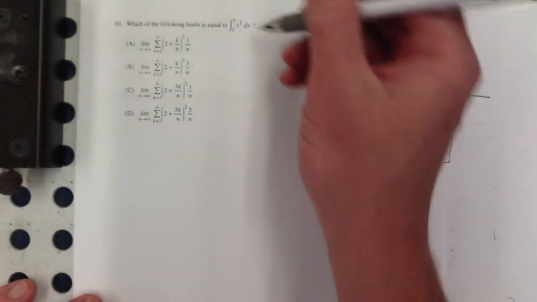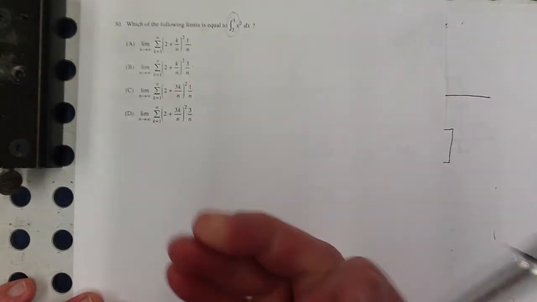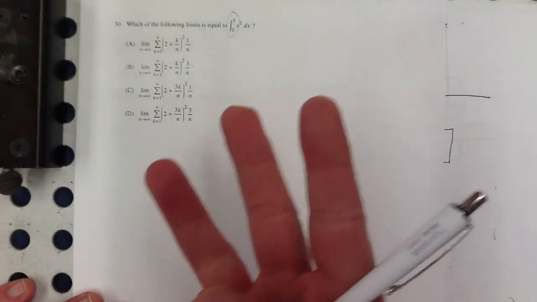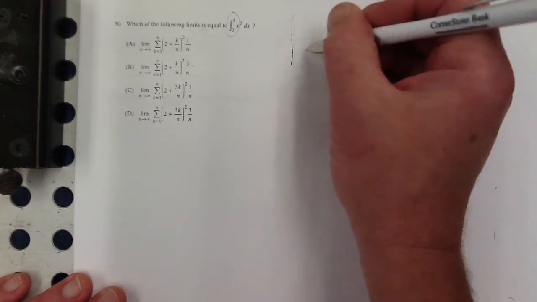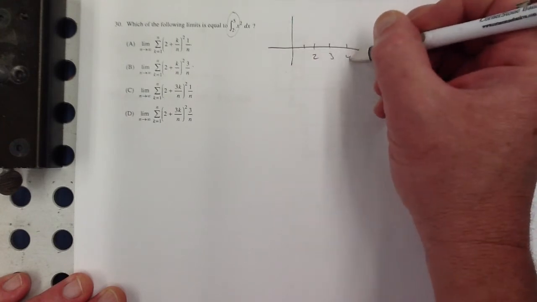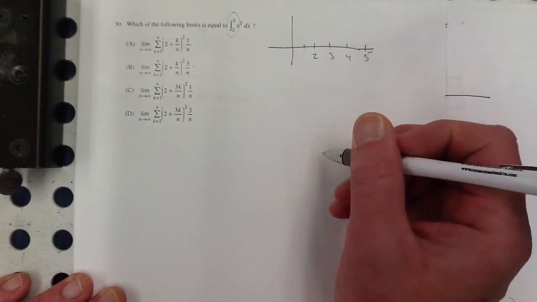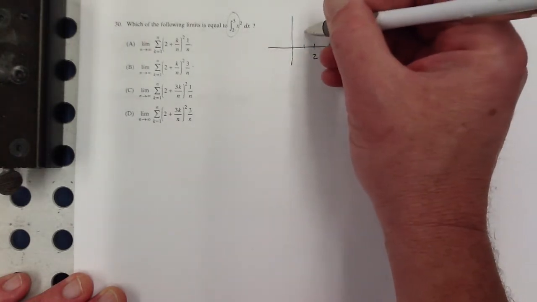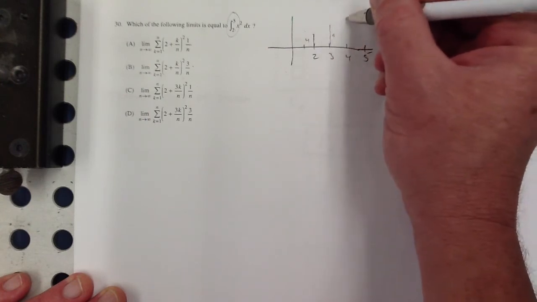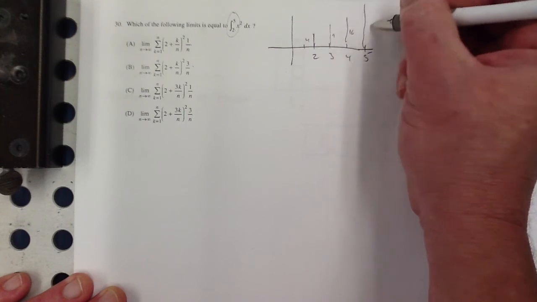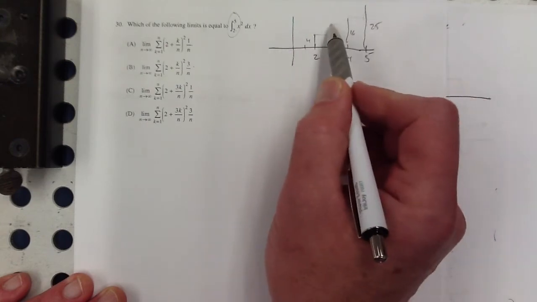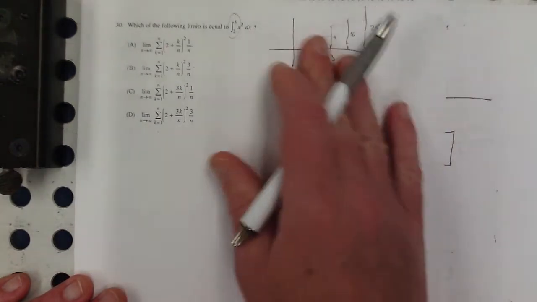If you were actually going to do a Riemann sum for this, going from 2 to 5, the easiest thing to do would be to bust it up into 3 rectangles, right? So if you did that, 2, 3, 4, 5, and you plugged in 2, you get 4, and 3, 9, and then this would be 16. This is not drawn to scale, obviously. And then you could make some rectangles, left rectangles like this, or right rectangles, and you could get a sum like that and get an approximate area.